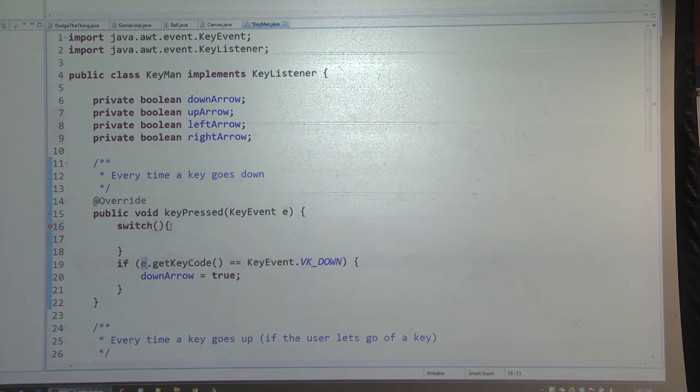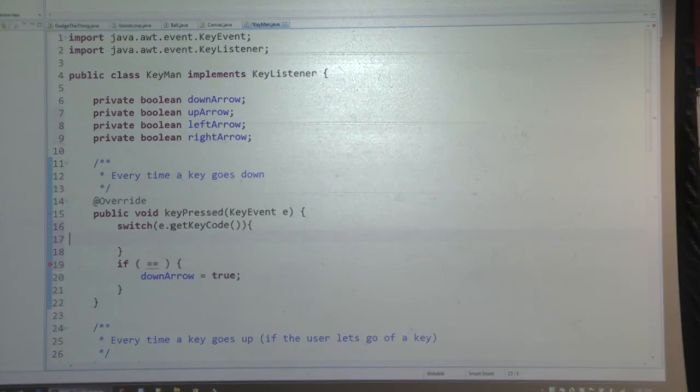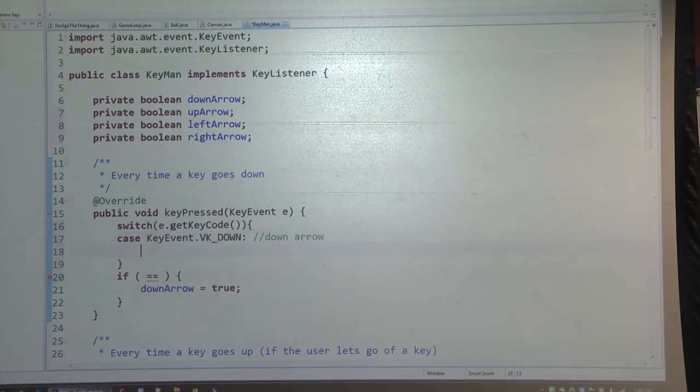So here we're going to put our key code into that switch statement. We're going to do the case thing. So this is the down arrow case.